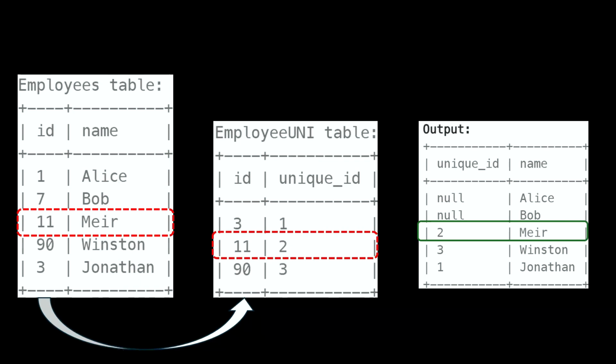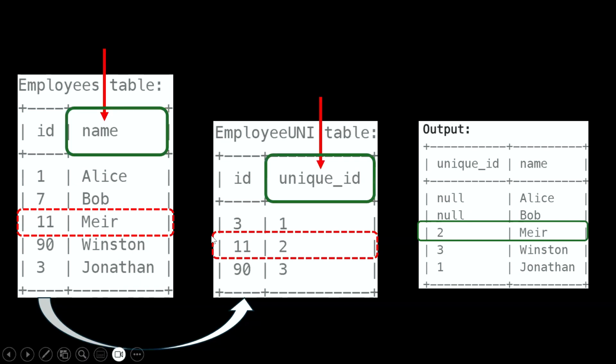So as soon as a matching record is there, we have to target it. As soon as we find the matching records, what to return? From the employees table, name we have to return for matching records, guys. And from the employee unique ID table, we have to return unique ID. So from this table, this is the matching record. We will pick name. See, name we got over here. And from this table, this is the matching record, right? We will pick unique ID. This is the unique ID.